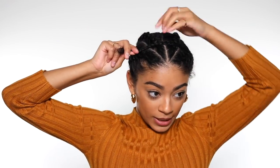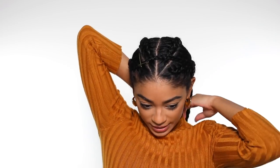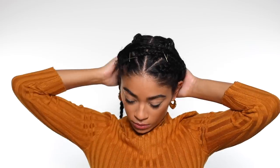The next step is I get some bobby pins and go ahead and take one braid at a time. I'm going to get the braid on the furthest side, go around, pull it up here, and bobby pin it down right here. I usually do two bobby pins to make like an X so it won't fall out. Then I go ahead and get the one on the other side and do the same thing. My hair is all pinned up.